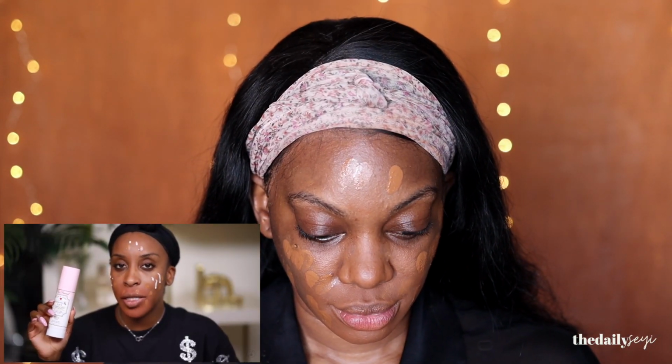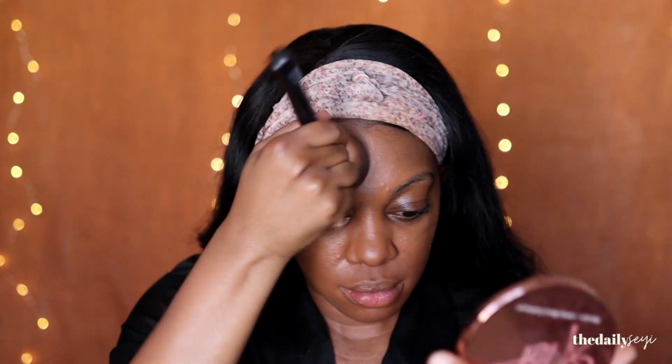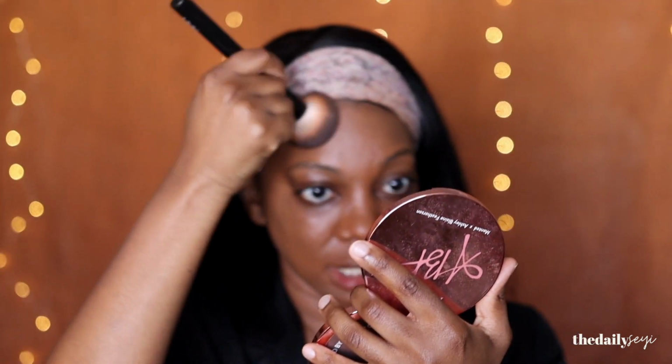She's taking Chai, and I am also in the shade Chai. I have the All Nighter from Urban Decay, so I guess I'll just use this one. She uses the NYX number 3 brush, which I do have. Actually, my favorite brush that I got because of her. Also making sure to blend that foundation into my lace because we don't want to be clocked out here.